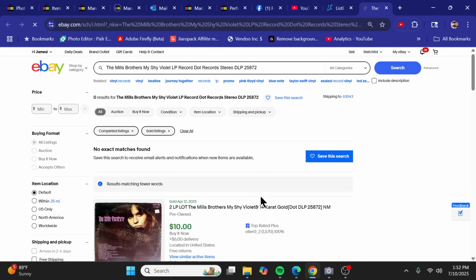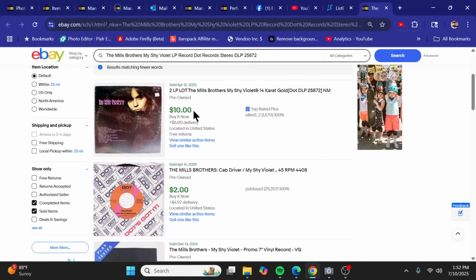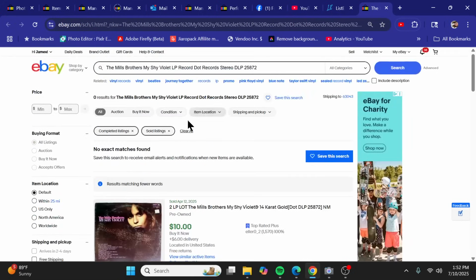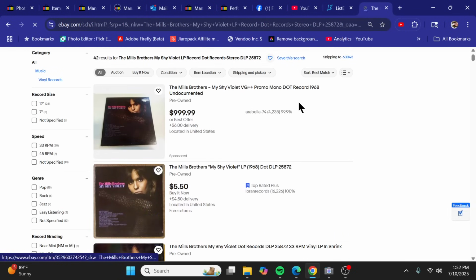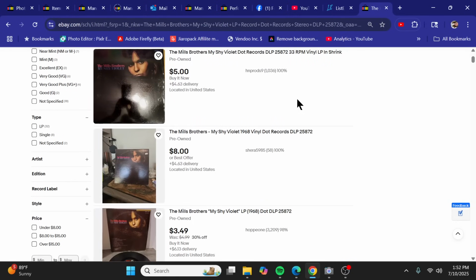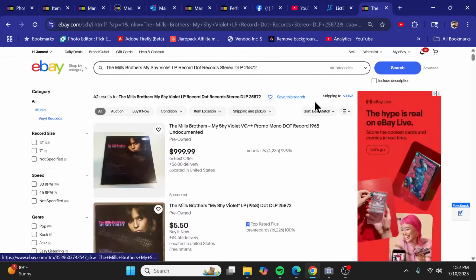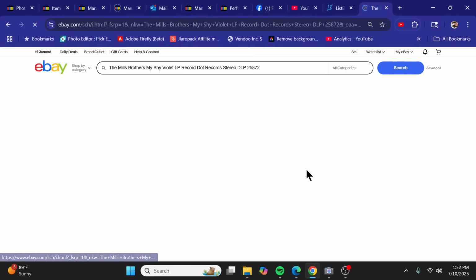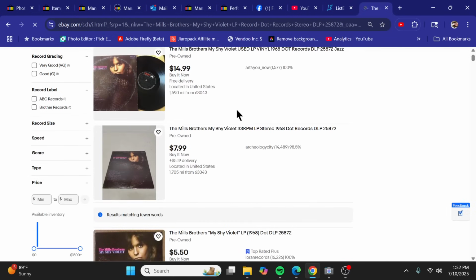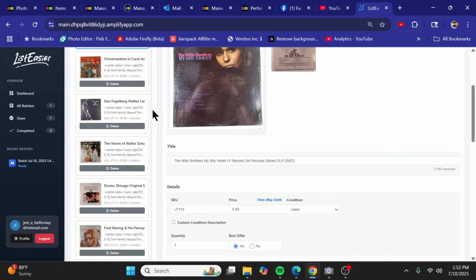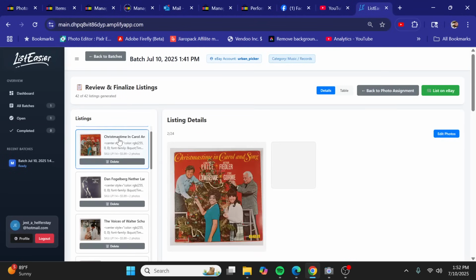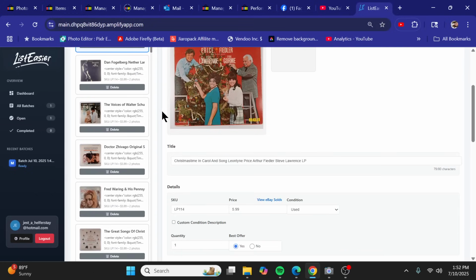View eBay solds if you need to comp the item. So we got here one that sold for $10. Let me see what they're currently listed for on eBay. Kind of all over the place. And I'll check the inventory to see if it's in my store. It is not. Since the price is all over the place, I'm just going to leave that as a $5.99 because that's normal. A lot of this stuff I've sold already, or maybe even have in my store.